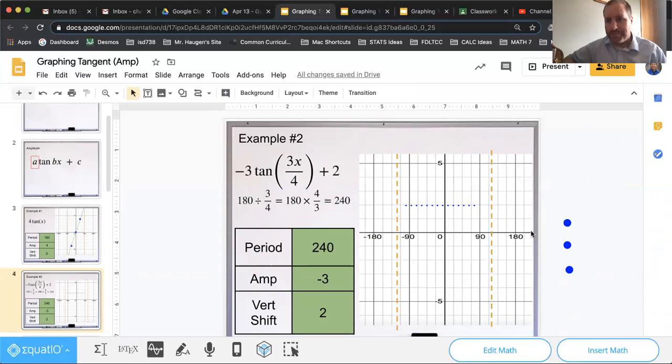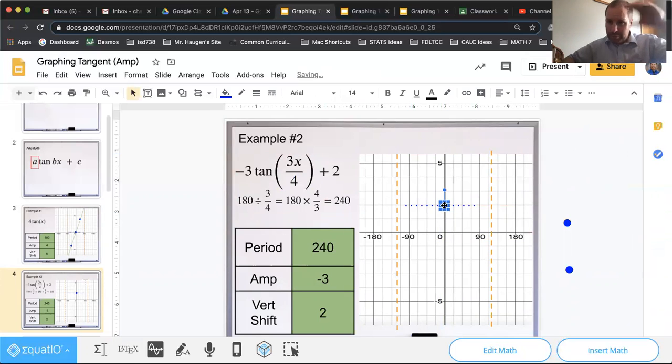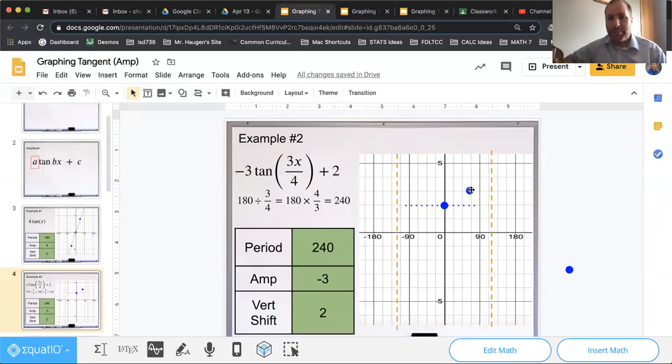Okay, that's in there. Now to put in the amplitude. I'm going to put my center spot in. Again, it has been moved up 2, so it's up off the axis. And then to get this amplitude in there, we would normally do this. So I'm going to put the normal spot in there. I go halfway over, so that's somewhere about here, and then I go up 1, and that's about right there. And there's about halfway over and up 1.